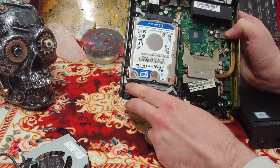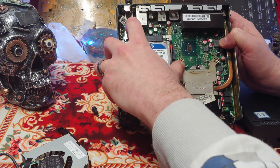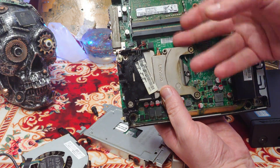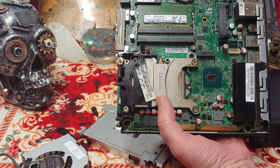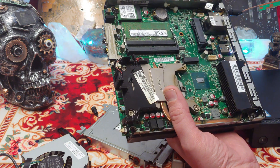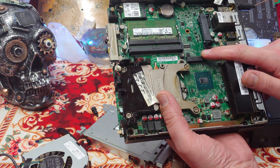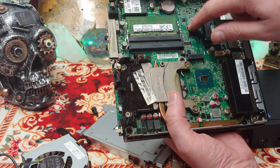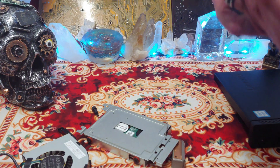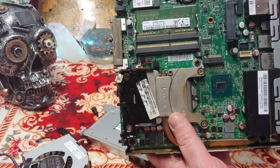Remember, every time you take this out you're going to disconnect it from the wireless, the Wi-Fi — just keep that in mind. Take that out, keep it, don't lose it. There's an extra place, an upgrade for another 4 gigs of RAM, so I can max this thing up to 8 gigs. There is space for an M.2 — actually, you had to screw it in up here, even though I'm not seeing the piece you need to screw it in. I'm not hearing it flap around in there either, so perhaps the oil devoured that plastic. Oil will devour plastic — not all plastic, but after a certain amount of time, if you have too much oil on it, it'll just degrade.